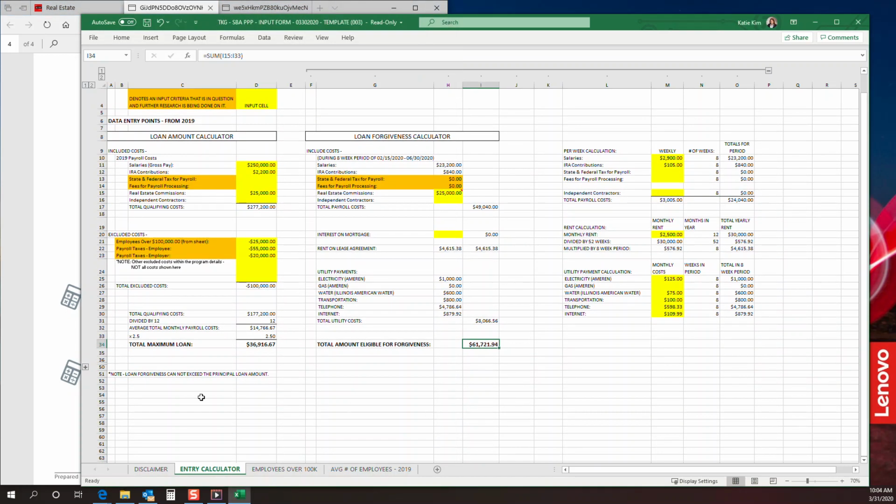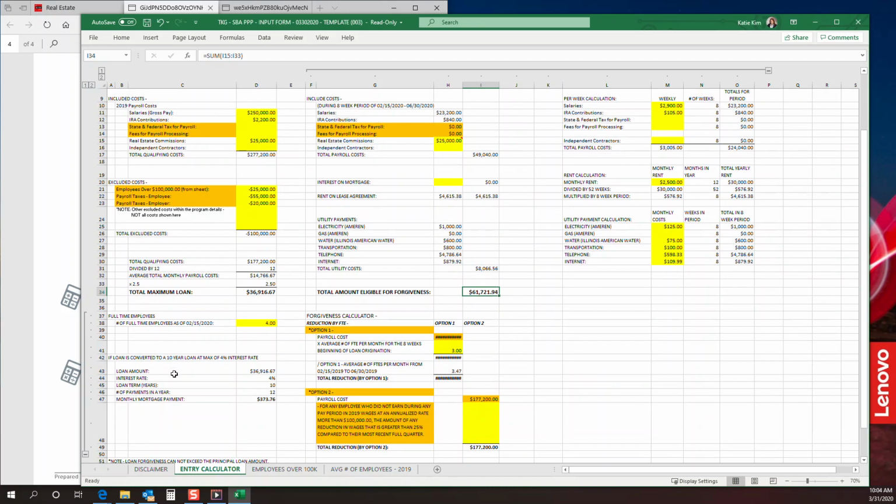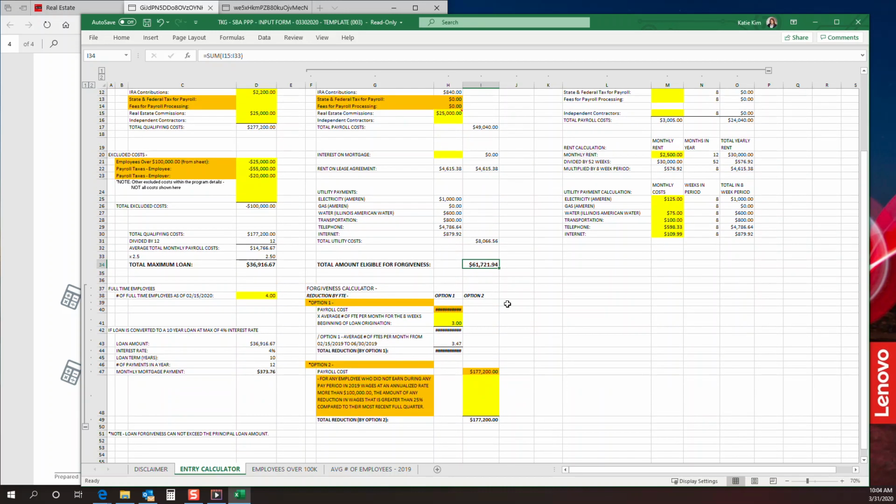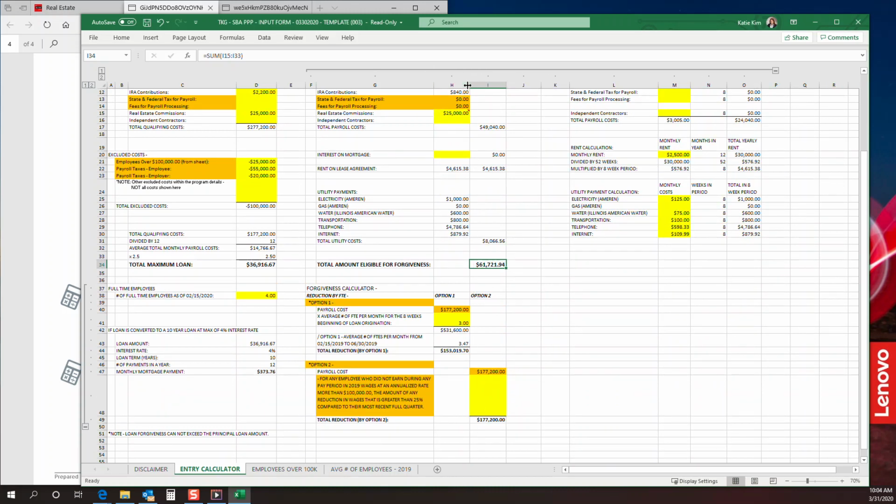So now if I scroll down here, you're going to see this plus button here. And so what we did under the forgiveness calculator, oops, sorry, if you need to spread the columns out, just click up here and drag it over. So option 1, and again, going back to the sheet over here, the payroll cost, which is in orange because we're pulling it from this cell over here, and this has orange up here, saying that this data may not be 100% accurate once we get further clarification.